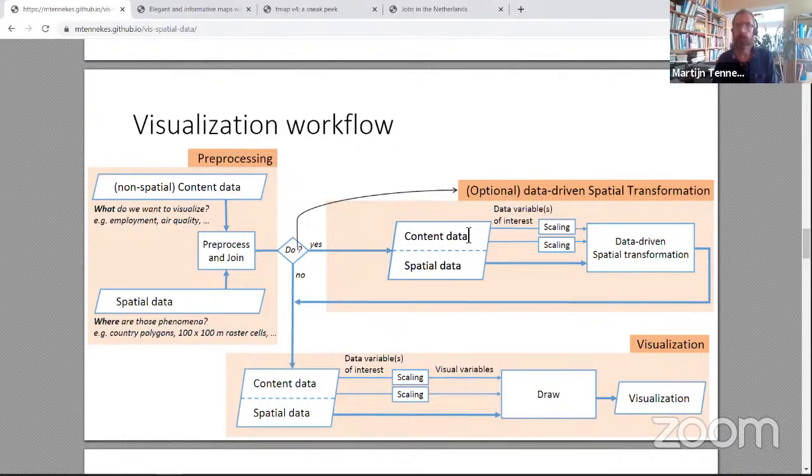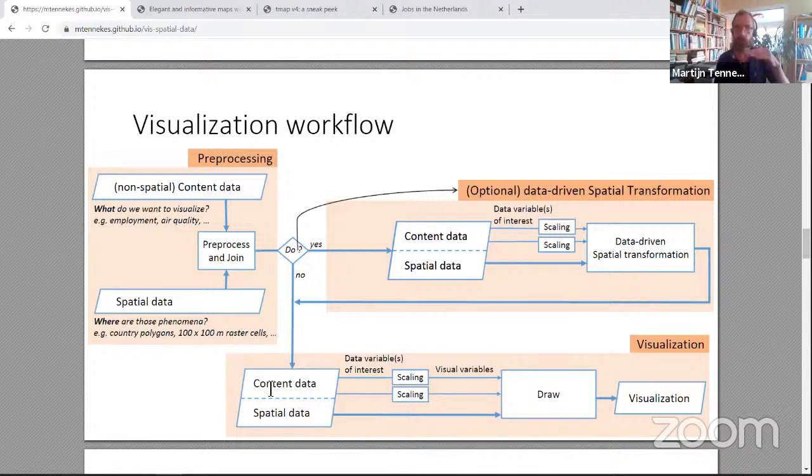For that, you need a variable of interest, some scaling function which scales to the size of polygons, and then apply a certain data-driven spatial transformation. After that, you have this transformed data that still contains a content part and a spatial data part. And then you need a visual mapping.